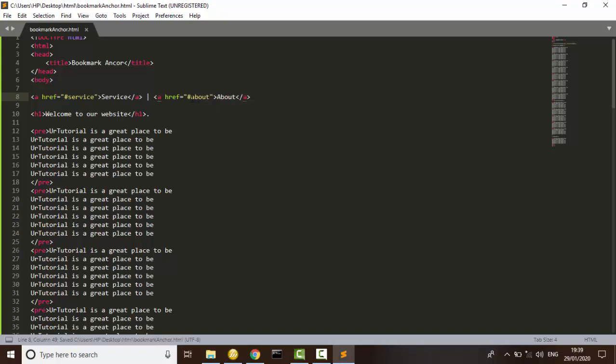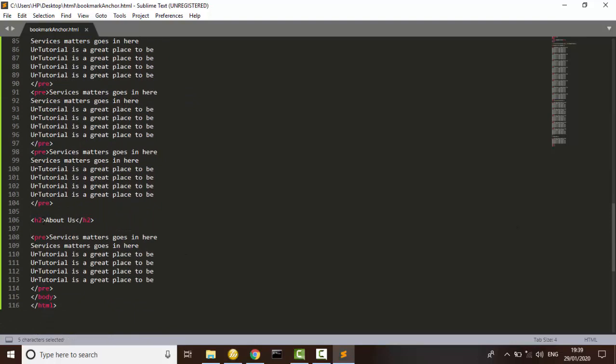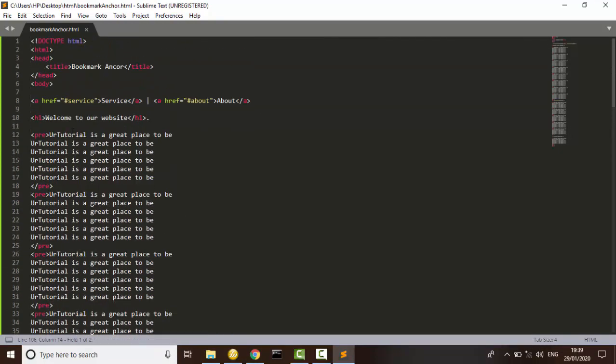I told you any element can have an ID. And one more thing, the welcome section, I'll give it an ID home.